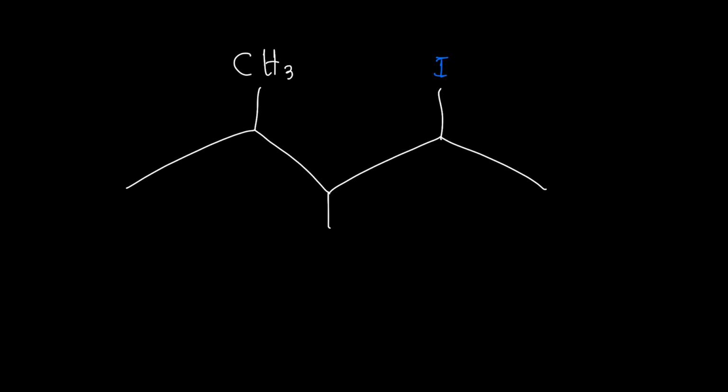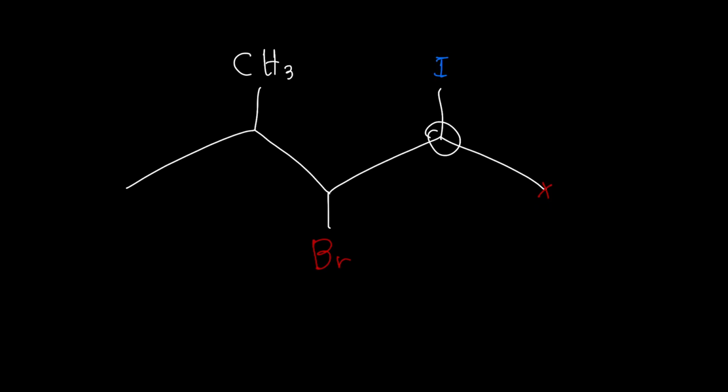Which carbons in this structure are chiral and which ones are achiral? So let's examine this one. We know that this one has 3 hydrogens on it, even though they're invisible, and you can't have more than one of the same group. So this is automatically achiral because it has more than 1 of the same group, which you can't have in a chiral.